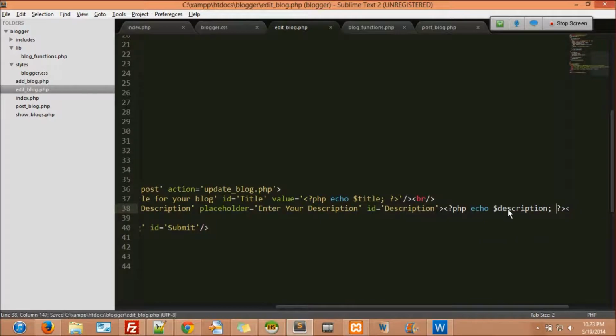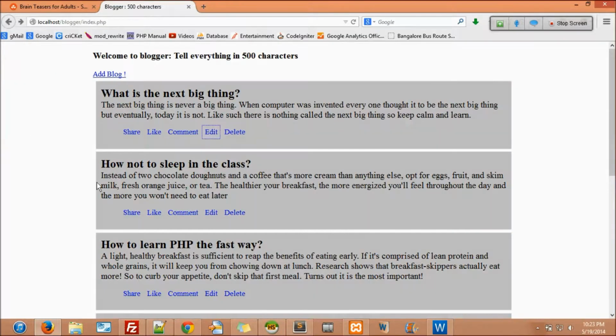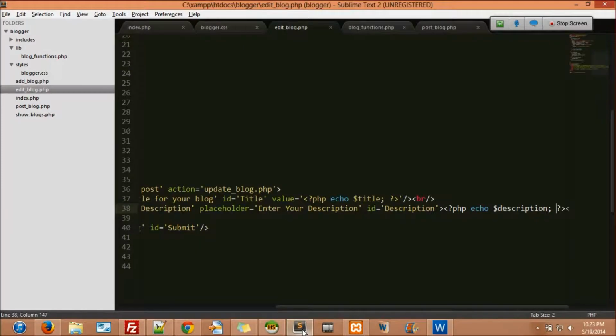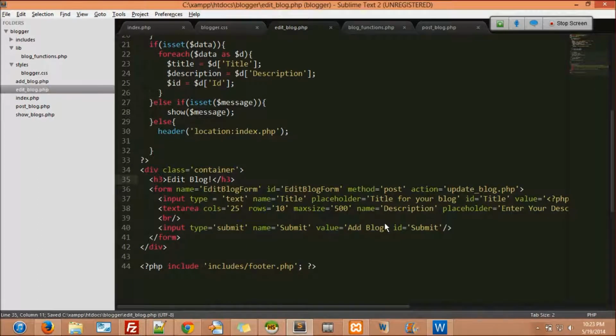Let's see if you're getting the same thing over there. So I go back here and I'll say edit. You see here, let's come here. Okay, we'll remove this. We'll put edit block there, and we'll change this to update block. Let's make small changes there. So instead of right here, I'll say edit block, and instead of add block, I'll say update block.